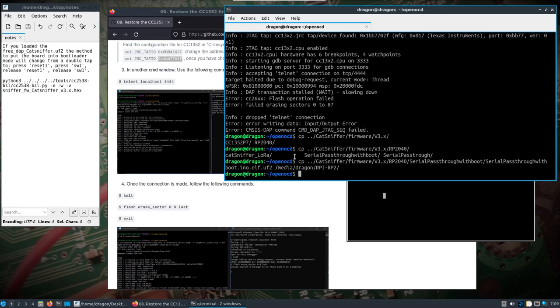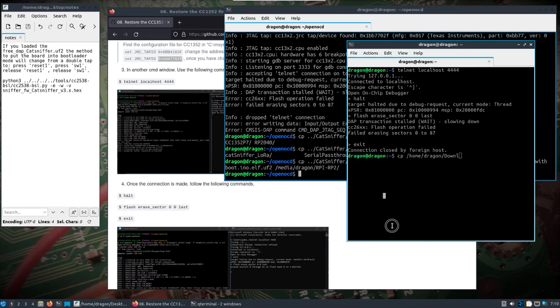So now I'm back into the normal operation of the RP2040 to get to bootloader mode. I unplug, plug back in. I'm going to go boot 1, reset 1, release reset 1, release boot 1, and there you go. I'm back to where I have that waterfall down. My LED 4 light is not blinking. So I should be able to, let me see which window we got here.